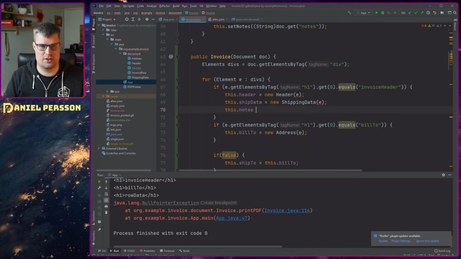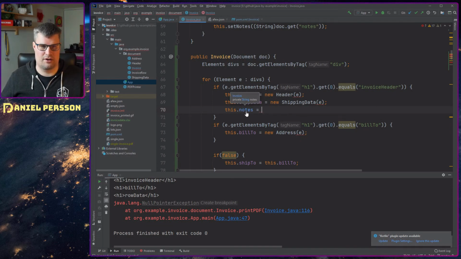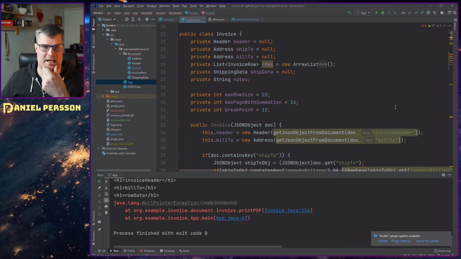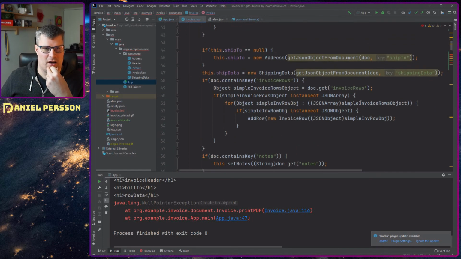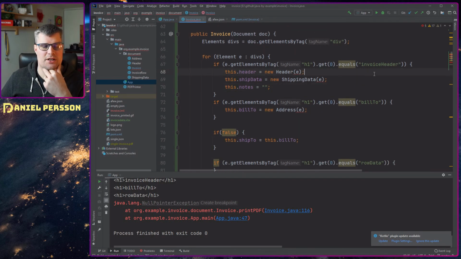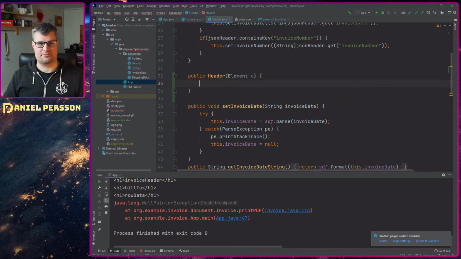This notes is a string. So let's just give it an empty string at the moment, and then we will handle that later. Now we need to create constructors for these as well.